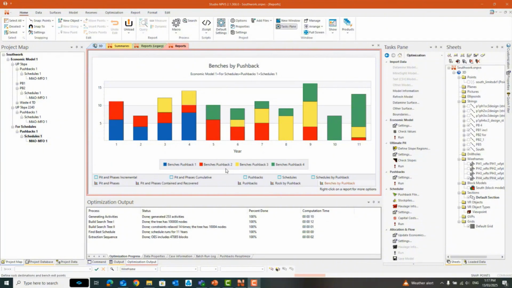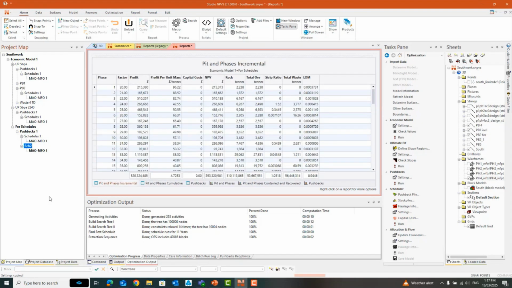Okay, so I'm pretty happy with my first pass. It's given me some decent numbers that I would like to preserve. So I'm actually going to create a new case study. I'm going to call it Schedule 2. And I'm going to copy the settings over from Schedule 1 to Schedule 2, and then activate Schedule 2. This is just a really clever way to go about building up your schedule because it does allow you to revert back to previous settings if you don't like the current settings that you've just implemented.